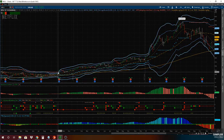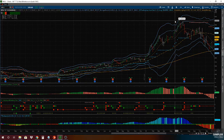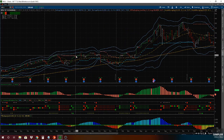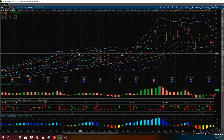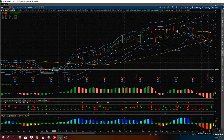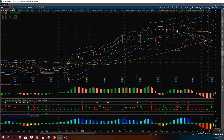So back here, for example, we saw a switch from resistance to support and saw an excellent move from around 126 up to 423, our all-time high. Back here, we also saw a switch from resistance to support and saw a move from 62 up to around 130. Here we saw a switch from resistance to support. Now this one was a little bit more consolidation, but we technically saw a move from 64 up to $69, $70, so not a bad move to the upside, not as strong though as some of the other ones. Here we saw resistance switch to support and saw a move from 10 up to about $64, $65.